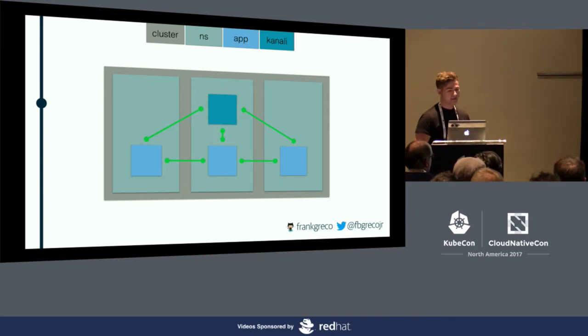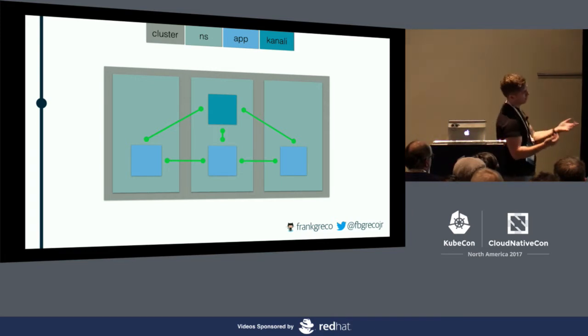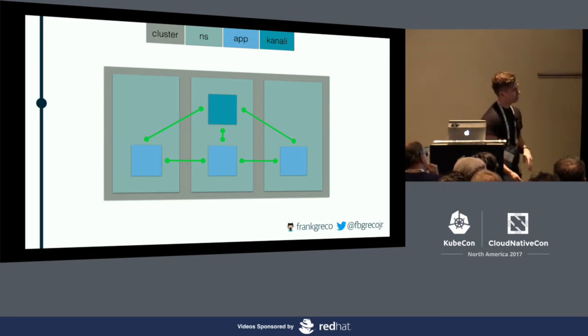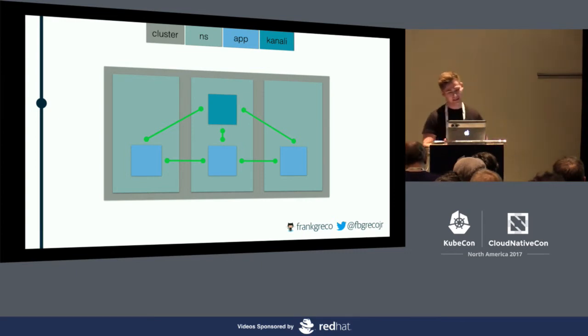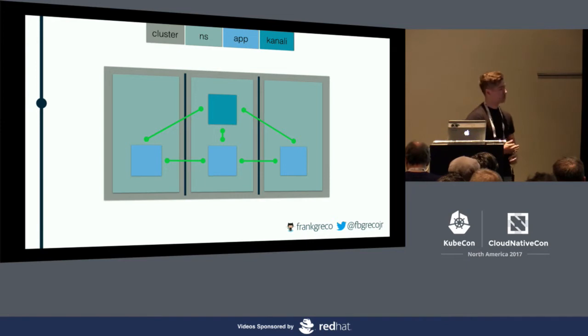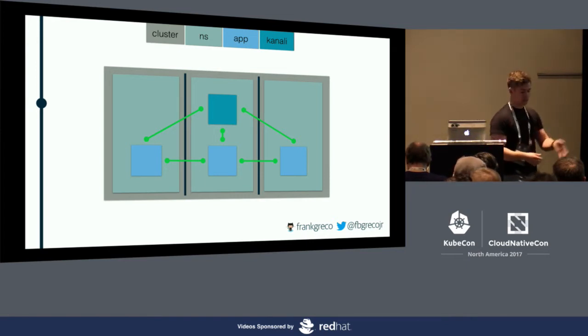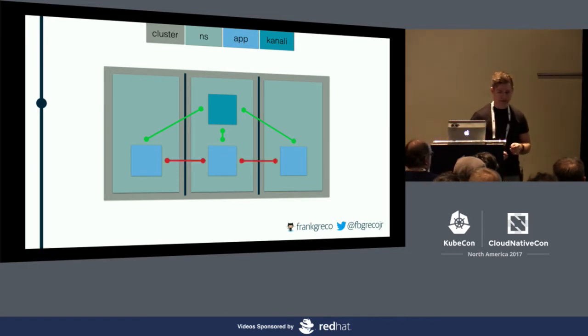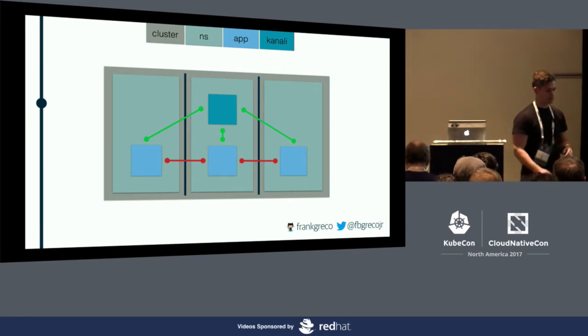But the problem is that this is also possible by default, and this is not desirable because the service on the left could talk to the service on the right and not get managed, not get verified with the API key, et cetera. But Kubernetes provides a native construct for us to fix this: network policies. So we can throw these lines in here and say, hey, only traffic is allowed to come from Kanali, and so it'll make this traffic not possible. And with this, we're able to completely get around a service mesh and make our clusters a lot more lightweight and just have the gateway model.